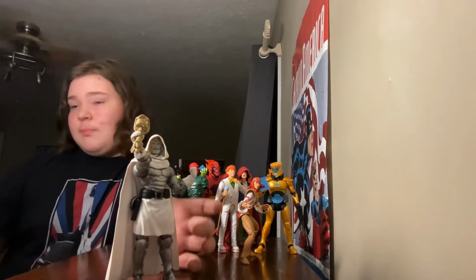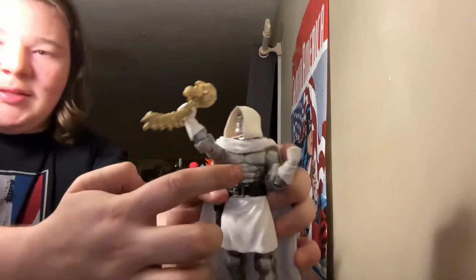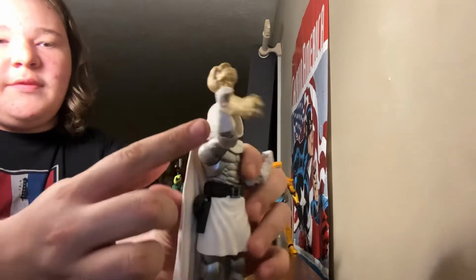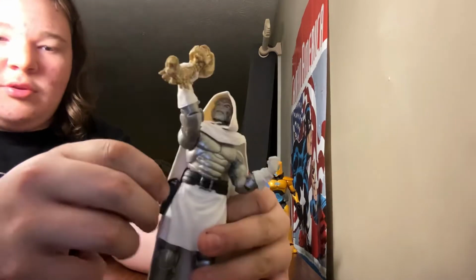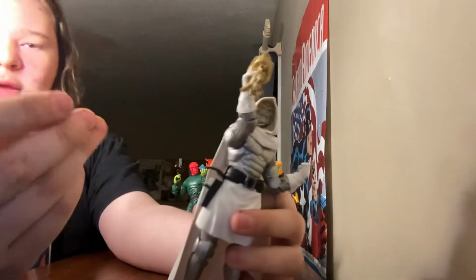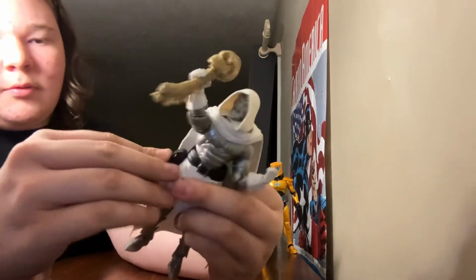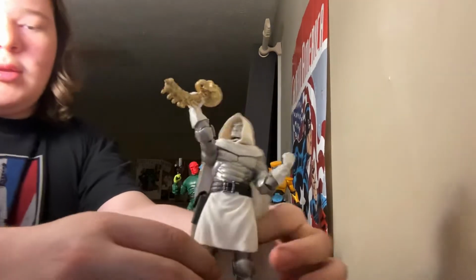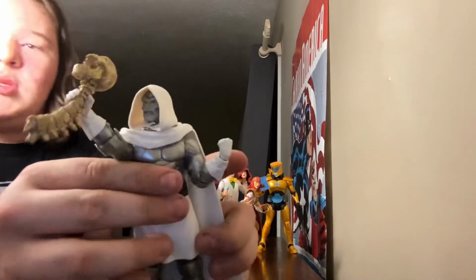Before we get into the Build-A-Figure, though, let's actually talk about designs. I love the metallic, shiny silver. I love the gloves that have the wrinkles in them. Again, I love this holstered Walther P38, which you can actually get the holster off and take out, and it also does snap back in. And I love all the rivets and details on his legs and feet. It's such a good design.